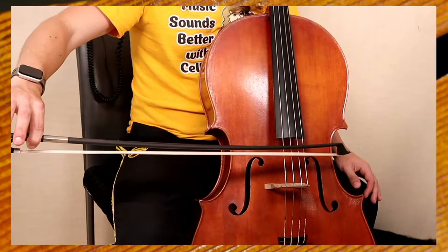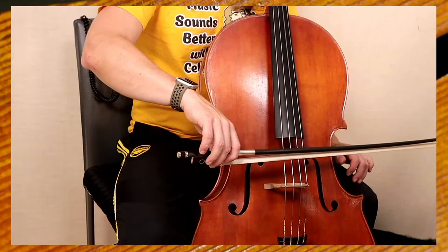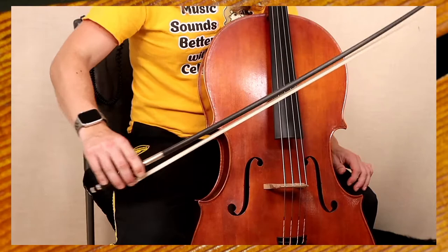What if I want to get louder as I get to the tip? Then I would, like I'm turning on a switch like this, and I'm going to push down my index finger through this side. See, I'm getting louder in that sense right there. I would prefer that you start, since you're new, to do long strokes in this part of the bow, and get used to allowing the bow to make the sound.